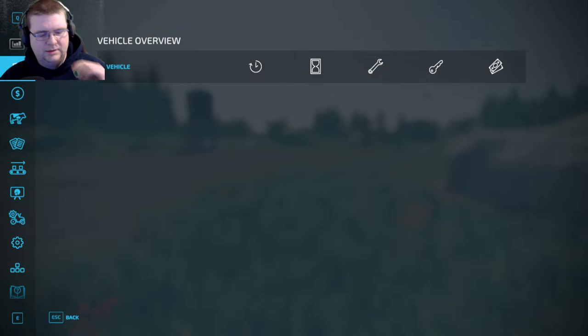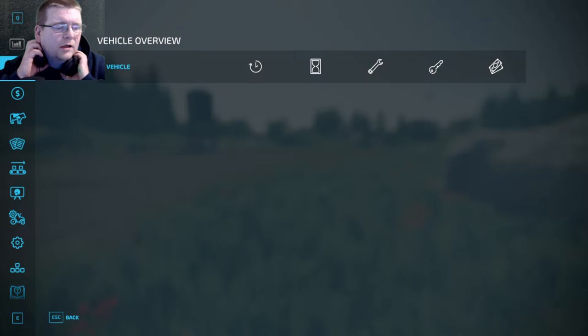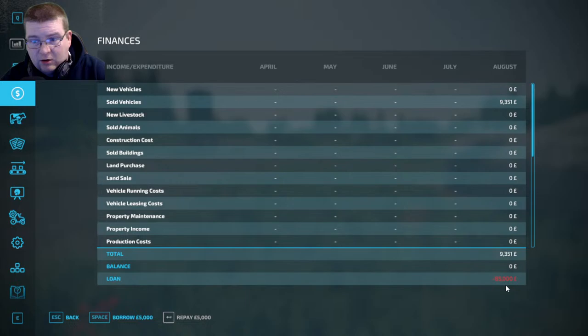So we are starting a new survival series. Basically, I'm going to be playing on No Man's Land. What I've done is I've currently got a loan of 85,000. Somehow I'm minus 9,000, because I sold some vehicles.